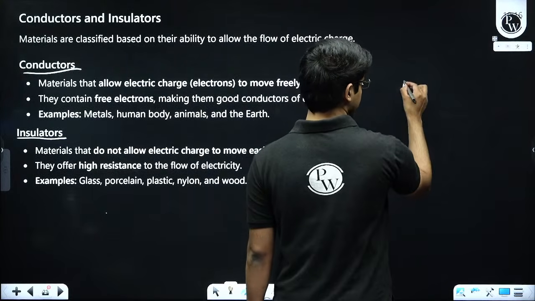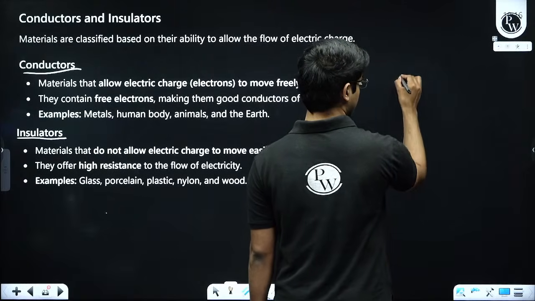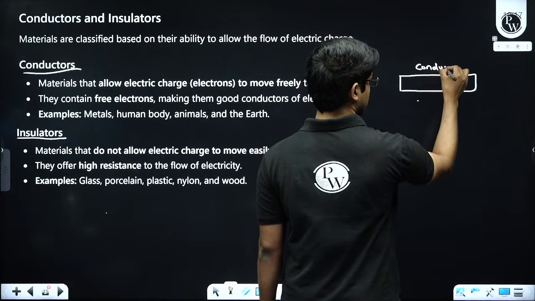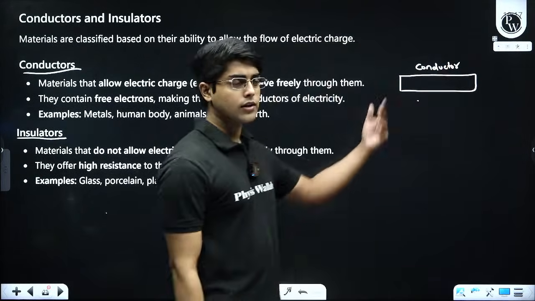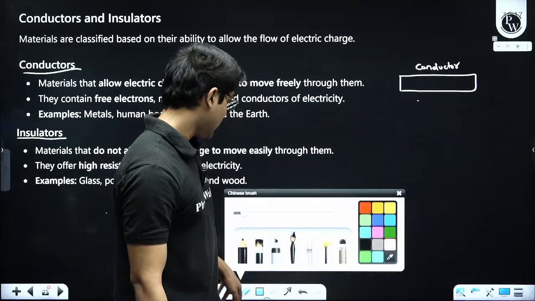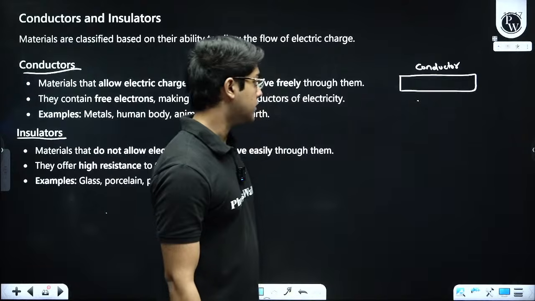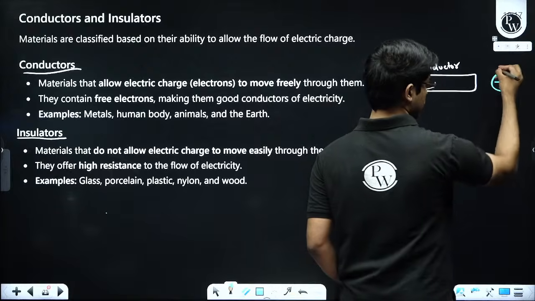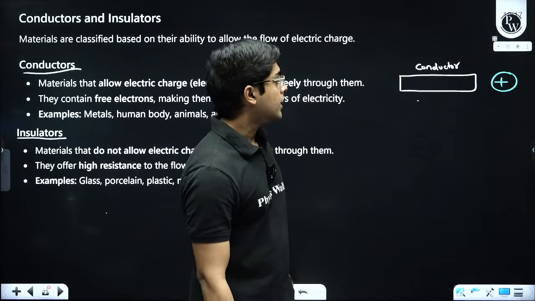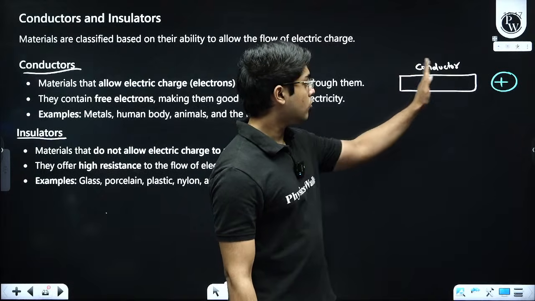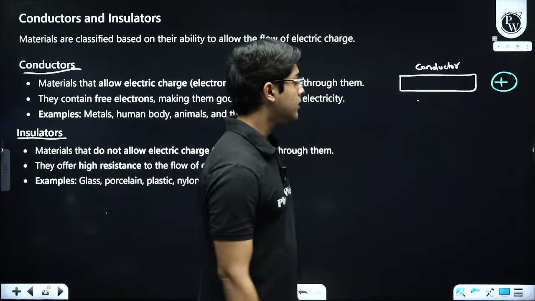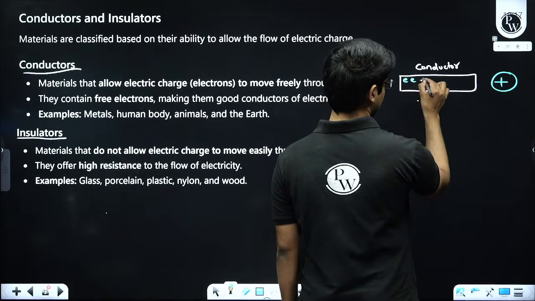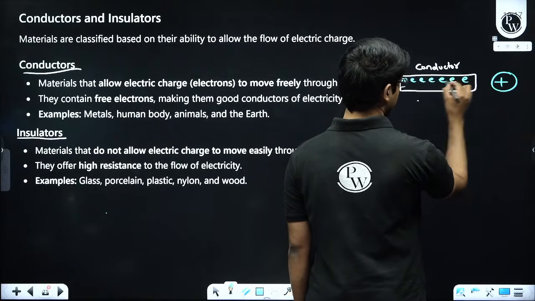So basically, if I choose a conductor, a material that is made up of, so conductor, you can take an example of a copper wire. Okay, a metal. Metals are good conductors of electricity. And near this conductor, I brought a very large positive charge. Okay, very big positive charge. Then the thing is, because conductors allow flow of electrons inside it, from everywhere inside the conductor, the electrons are present everywhere, right? Everywhere inside the conductor.